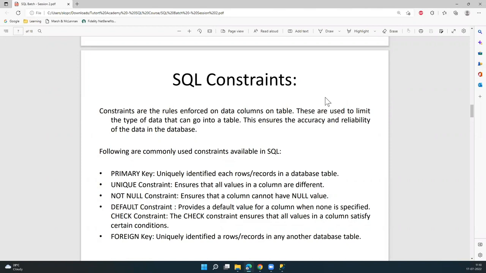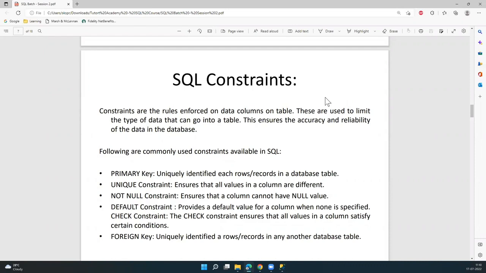Let's say Mayank tells me that, hey Shivam, we have the roll number of the students and each student will have a unique roll number. It cannot be duplicate, it cannot be null, and it has to have some value, and that too a unique value.